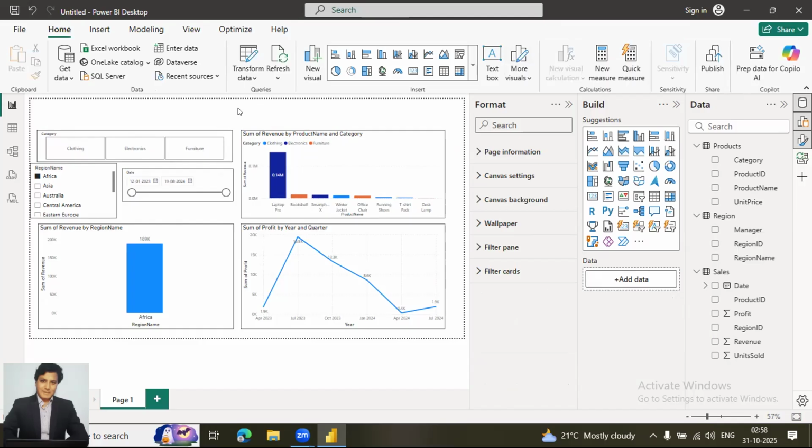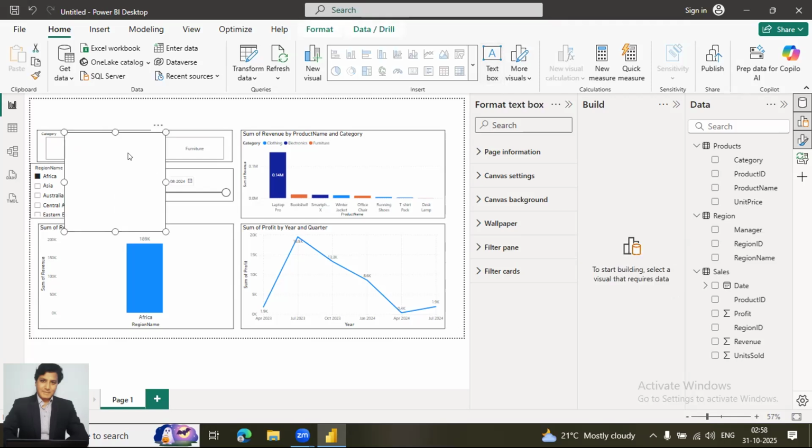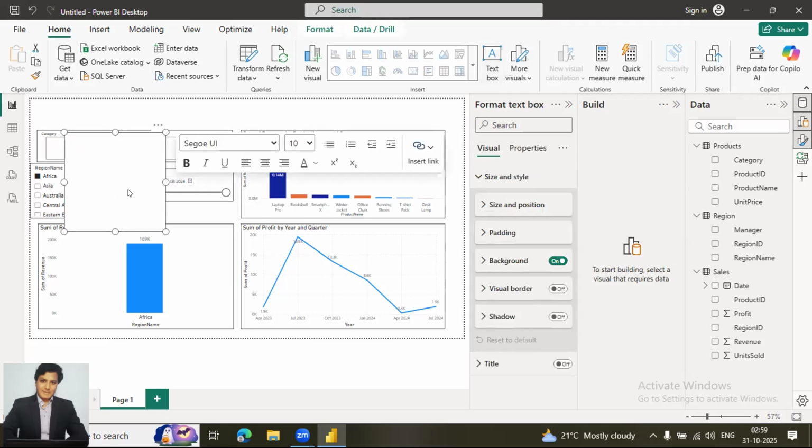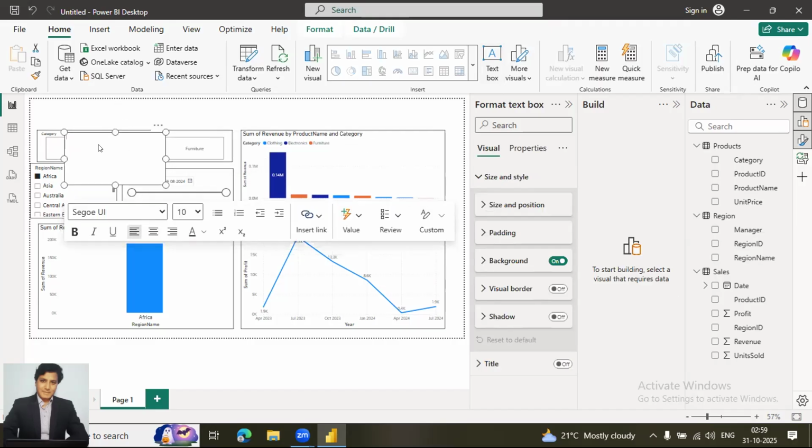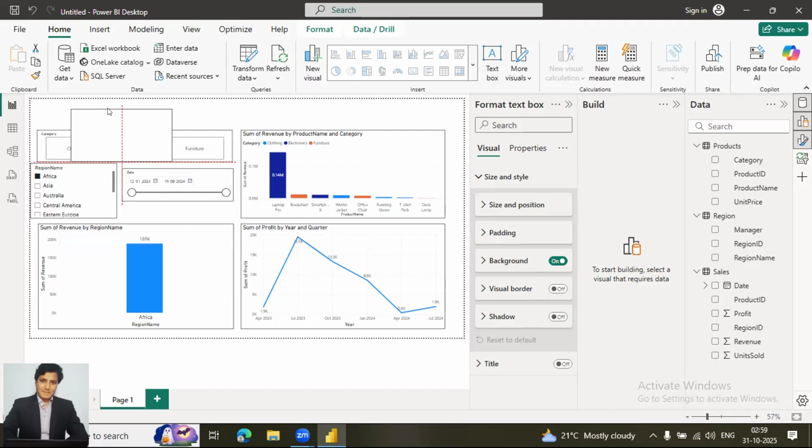You have to click somewhere else, apart from all the slicers and charts, outside of the slicers and charts. Then click the text box, and I can see the text box appear here. I will keep this on the upper side of all the charts so that I can update the title.